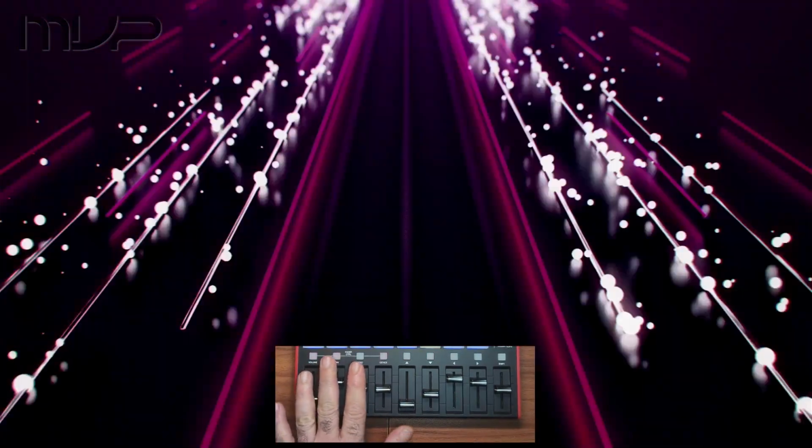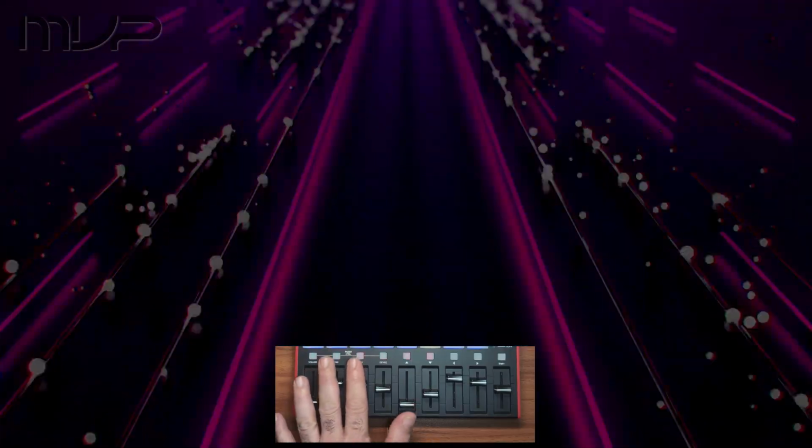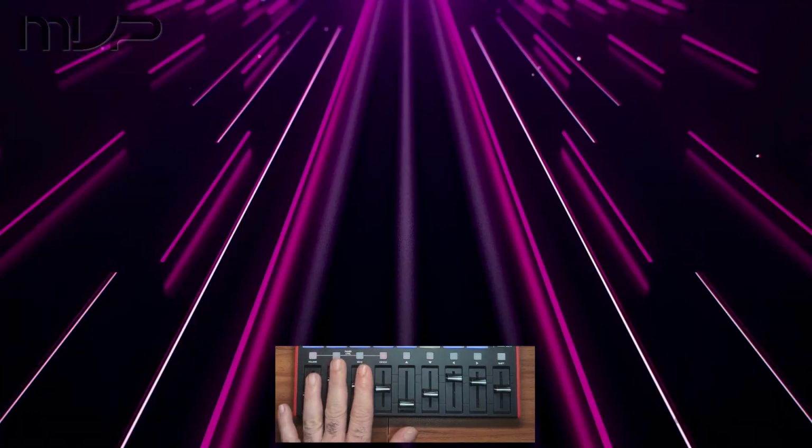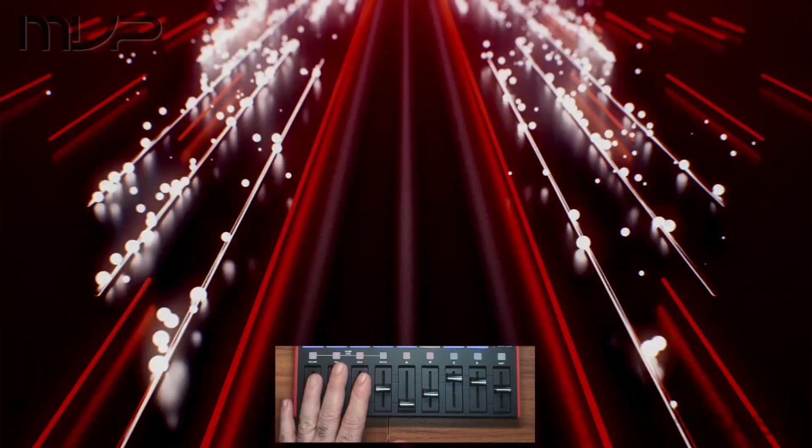So a lot of fun you can have with these guys. Using combinations gets some pretty cool things as well. You can get some really amazing stuff out of effects mode with something like Ableton or Pro Tools.